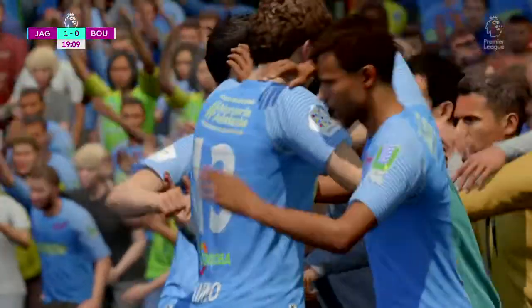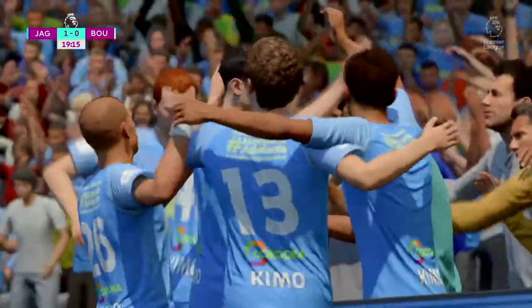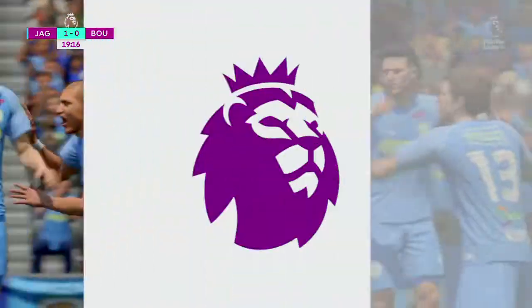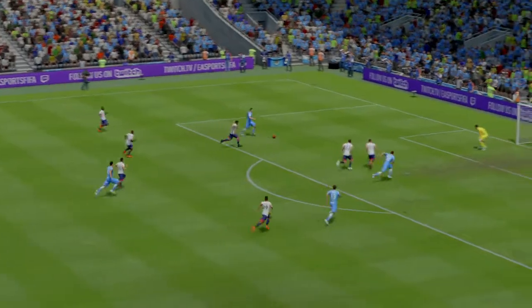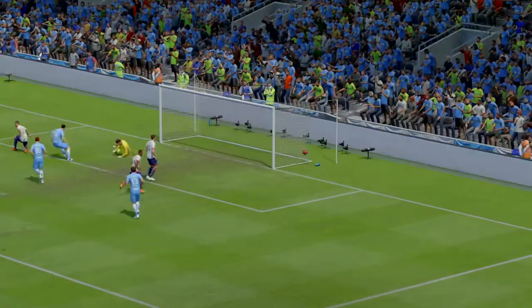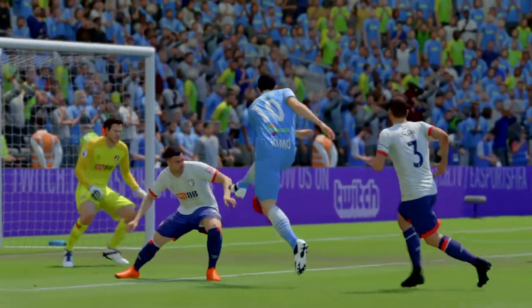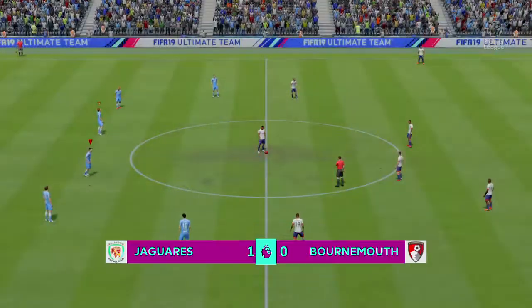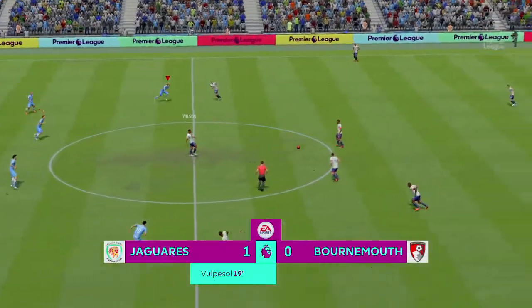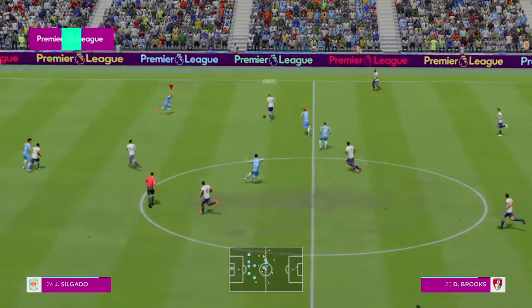However the opposition sets up against them, they have the power to break them down. It's really exciting, really entertaining, and as you've seen yet again, it's really effective. In truth, Alan, this is what we expected — a dominant side showing that on the scoreline. Yeah, we don't always get what we expect, but they've been good value here. They've played well, particularly the strikers. So the first goal — it's 1-0 — to Brooks.